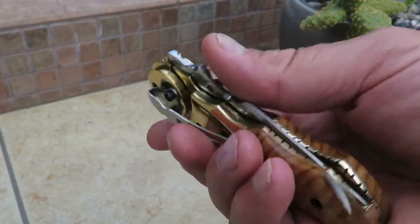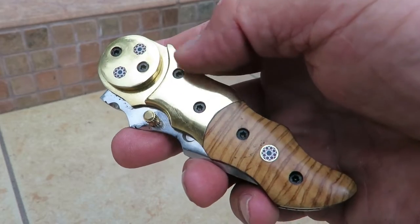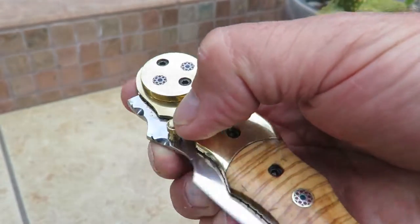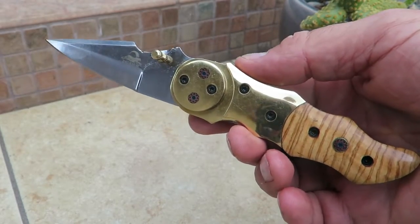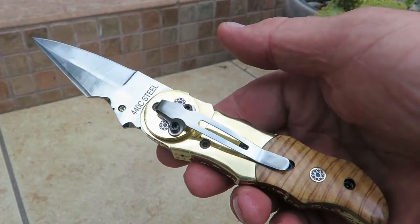You won't find one of these floating around. It's got nice mosaic pin inlays, beautiful brass bolster, brass file work in here. This is olive wood here, and a nice brass thumb pin. I want to be careful opening that up — you're looking at the Galaxy pocket clip in 440C stainless steel.